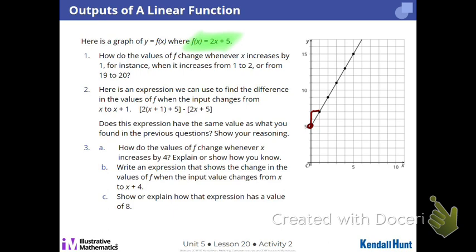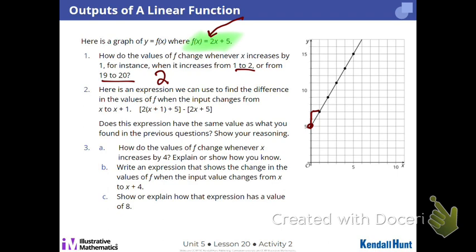Let's go. So checking this out, as I go up one more thing, my output always changes by how much? From 1 to 2, 19 to 20, doesn't matter, always changes by what? 2. Where's that in my function? 2x. Yeah, it's my slope: plus 2, plus 2, plus 2. That common difference of 2 is happening over and over. It doesn't matter what my inputs are. The next one is always 2 more. Everybody good with that?